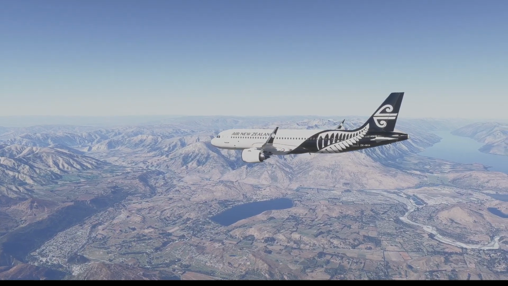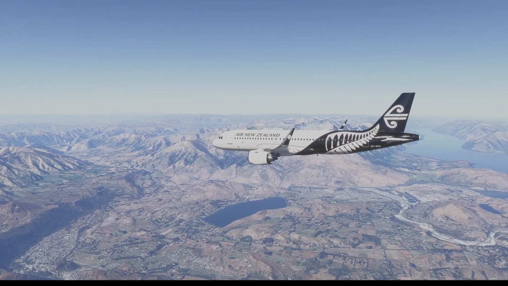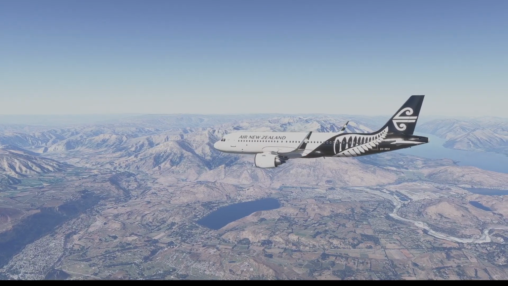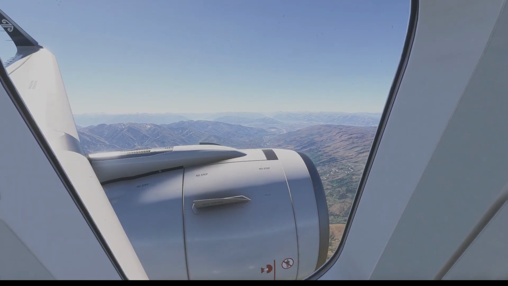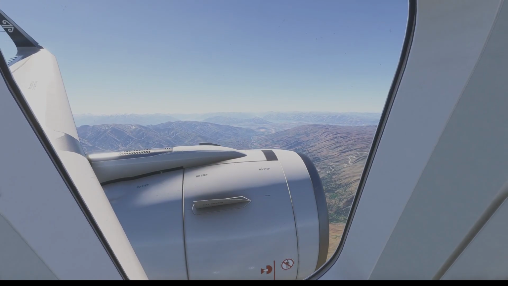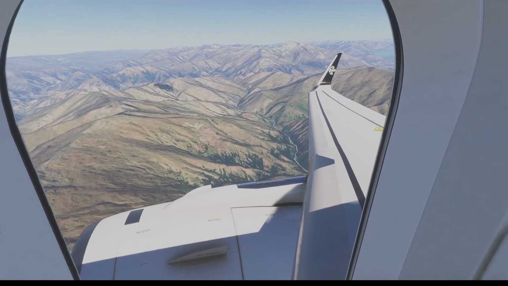So there it is, Queenstown again. You can see the lake in the distance, that little inlet down there in the lower right, and that's where the airfield is at. And we're going to come right down that mountain that's right underneath the airplane. There is where we're going to come in. So we're going to start making that circle around. We're around 9,000 feet at this point.